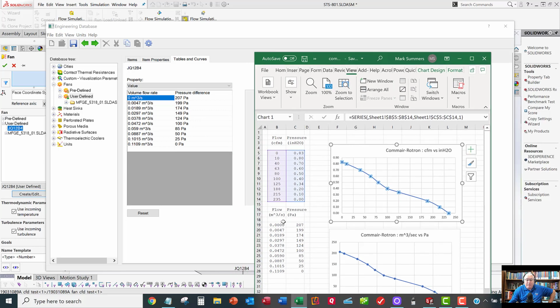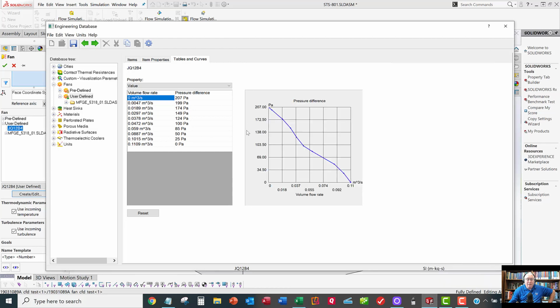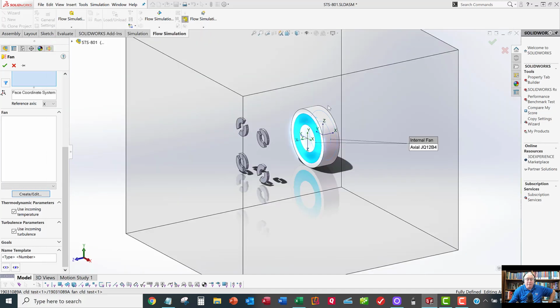And you can see these numbers down here. Here are these numbers right here. So I just typed in that data under tables and curves. And the software will figure out where I am on that curve and compute the flow rate that I'm getting out of my fan, which will be something less than 235 cubic feet per minute because of the back pressure.